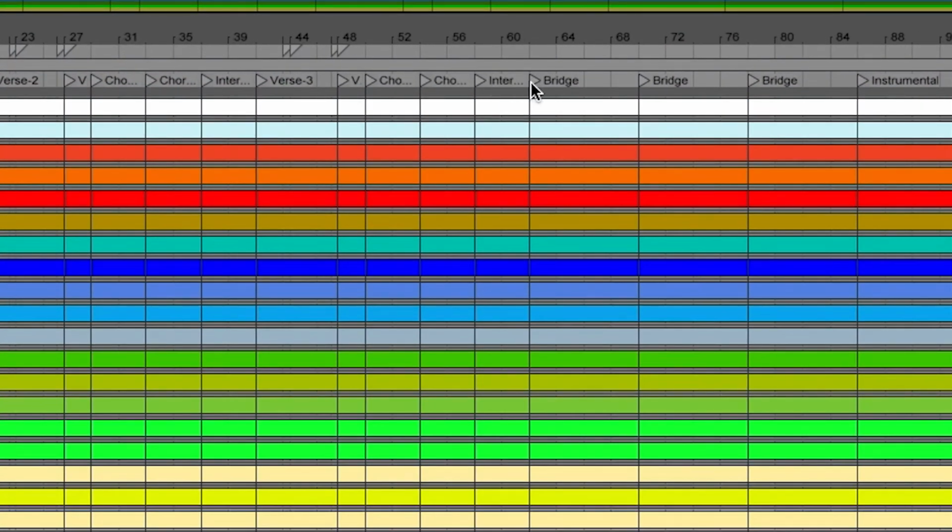And what I mean by section of the song is that if you look, you see all these little triangles with lines. It says bridge and stuff like that. That shows you that's a downbeat in the song. That's like beat 1, and that shows you that is beat 1 of the bridge, like the first downbeat of the bridge, of the chorus, of the verse. And that shows you where you're at in the song. It also gives you the functionality of live playback. That's why I like arrangement view.